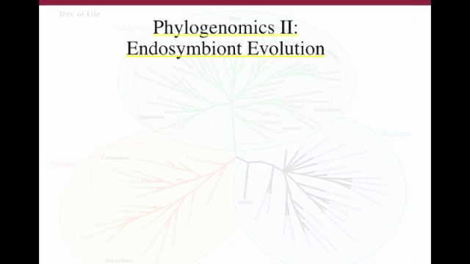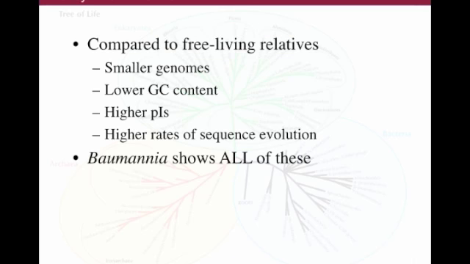It's not really that endosymbionts per se are interesting. I mean, I'm interested in them, but they're a good example of how you can use whole genome evolutionary analyses to ask questions about the biology of organisms. And so endosymbionts are organisms that live inside the cells of another organism.